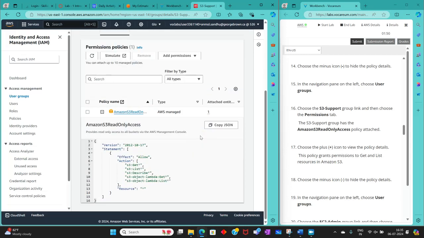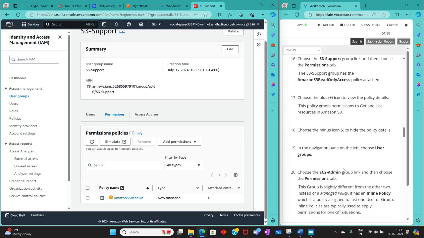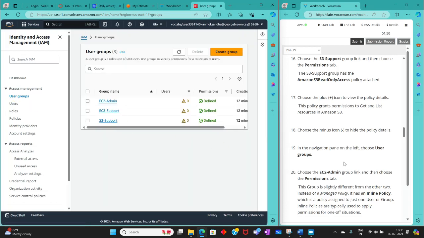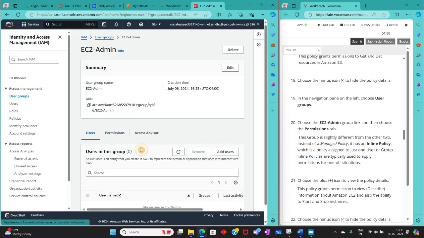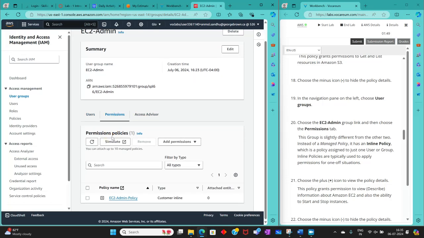Choose plus, and this policy grants permission to get and list resources in Amazon S3. Choose the minus icon, and again on the left hand side choose user groups, choose EC2 admin, and choose the permissions tab again.